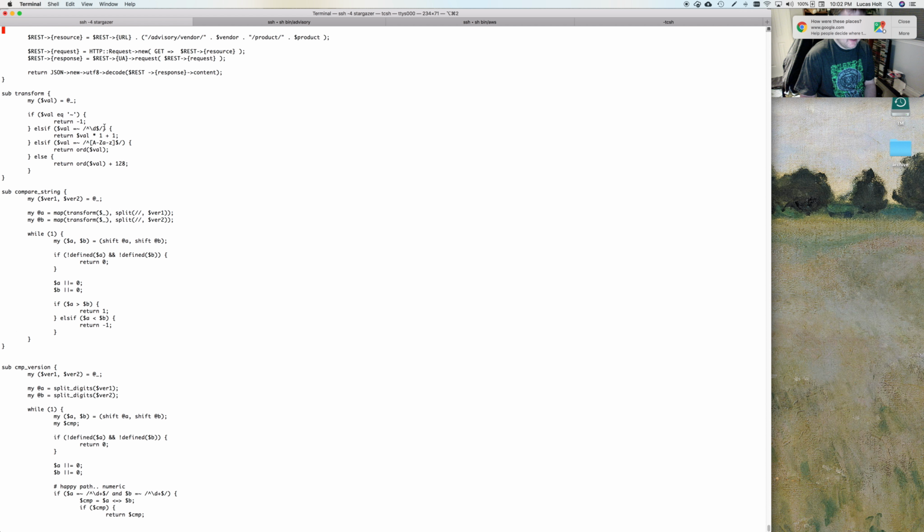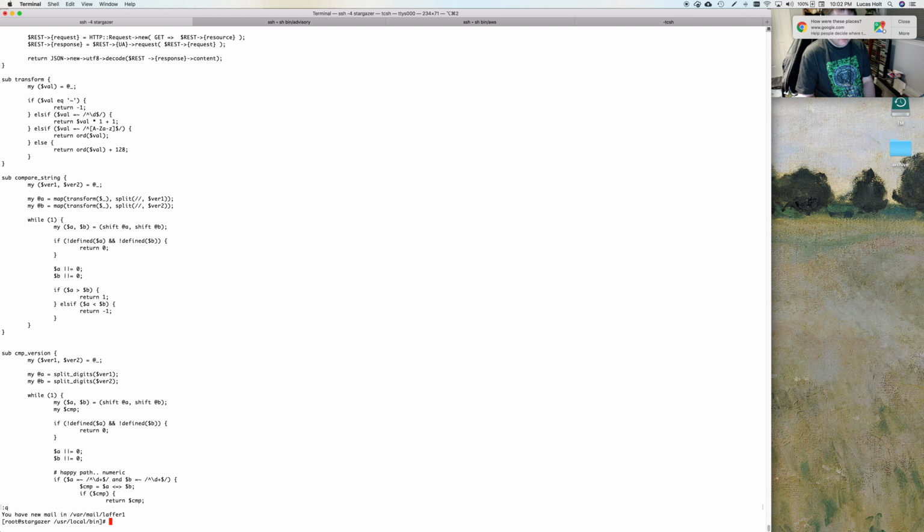So here's the algorithm right here. So if the particular part of the version number is numeric, then it just uses it effectively. If it's a letter, it gets the ASCII value of it. And if it's kind of like a non-letter character, so an exclamation point, a special character of some kind, it gets the value and adds 128 to it. So it's just kind of out of the normal ASCII range. So this kind of allows it to do unique evaluation of it.